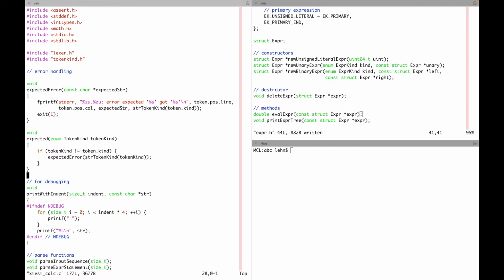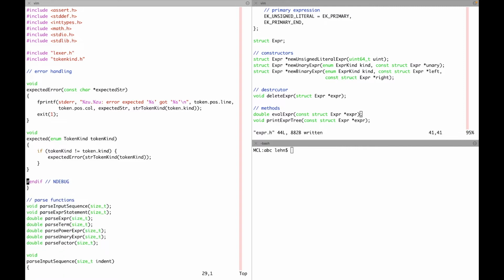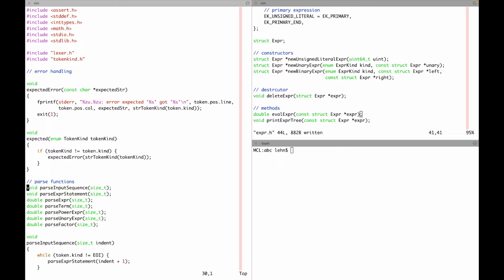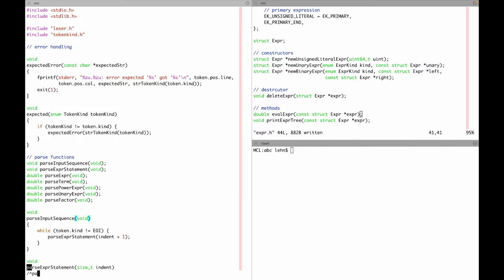And first of all, I want to get rid of all the debugging code, and then I want to reach a point where it's still working, just without debugging code. So that means I already can get rid of these parameters for the indent. So then I'm already closer to the declaration how it should be in the end. I still will compute values and return a double in some parse functions.